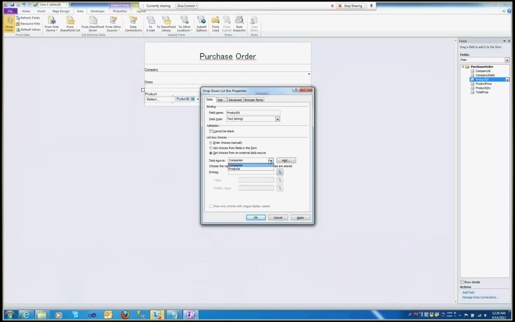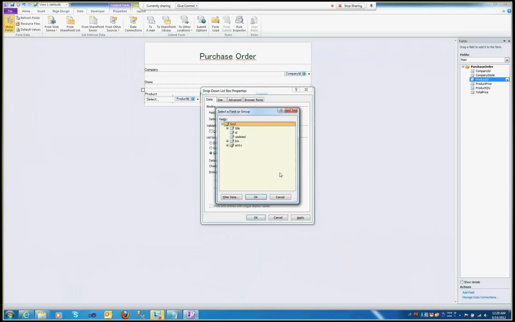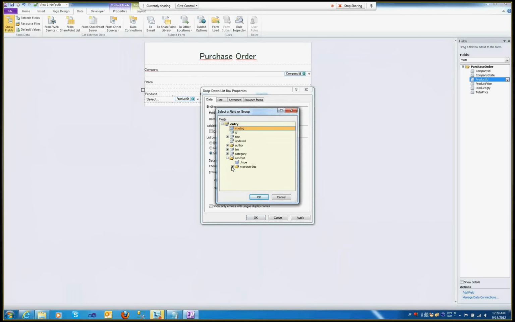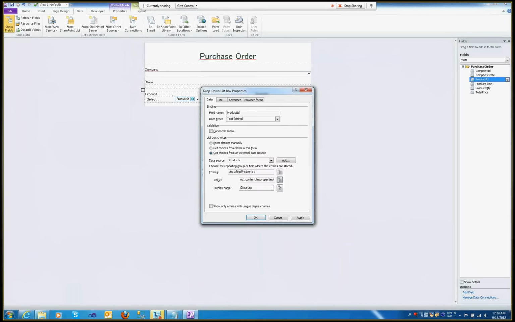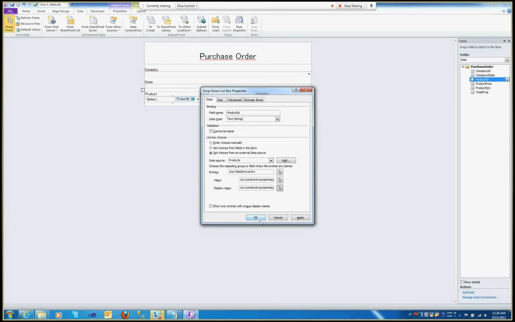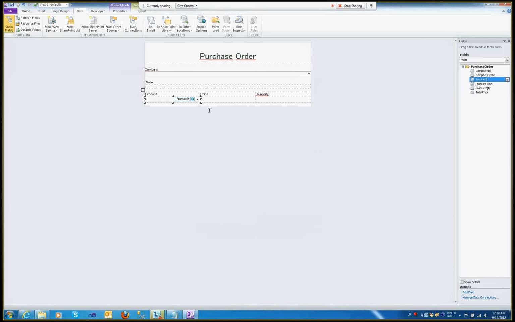So this will populate from the product's data source. Entry will be the entries. The value will be the ID. And I want to display the title again, so I'll use title as the display field. So that drop down is set up.